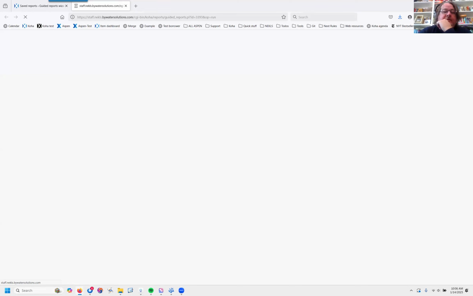Which is why you just see the little hourglass up here at the top of the page, where the icon should be. This is why I usually schedule this report at 1 o'clock in the morning on the first of the month, so that I don't have to sit there and wait. I have like 15 reports that I schedule to run between 12:05 and 1:30 in the morning on the first of the month, so that they can run and email me their results.